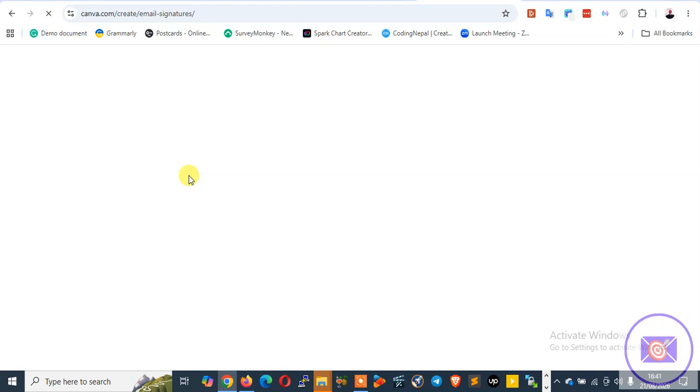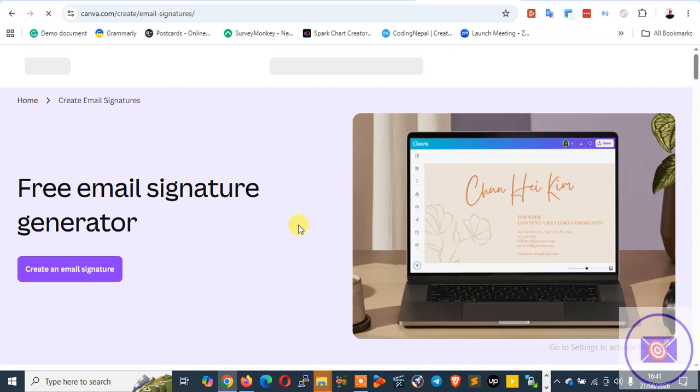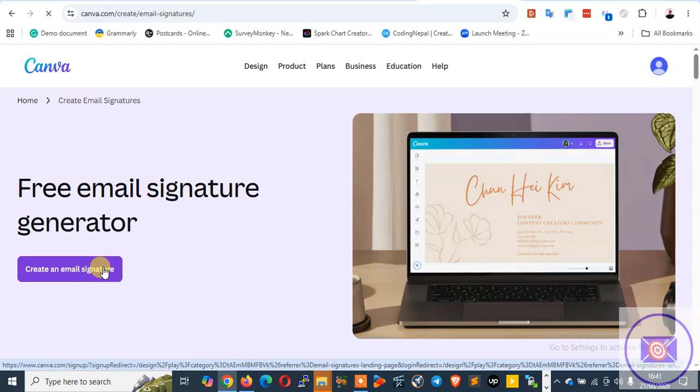And when it pops up, you can select from some of the pre-built templates, or if you want to also try out your hands and create your own email signature from scratch, that choice is yours. But I'd rather go with one of the free, ready-made templates, and edit to my taste to save time. So let's wait for the page to load up properly before I click on the create an email signature button. Okay, so it's here. So I click on this button right now, and it's going to direct me to the edit page.